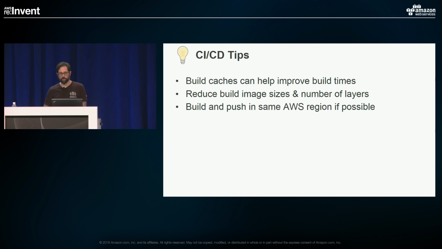And of course, reducing your build image sizes and reducing the number of layers is going to reduce how much you have to transfer back up to ECR. And of course, we are in 9 regions today. So building and pushing in the same region as possible is going to make things much, much better. That way you don't have to do any sort of cross-region pushes.